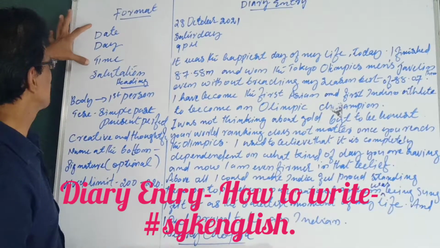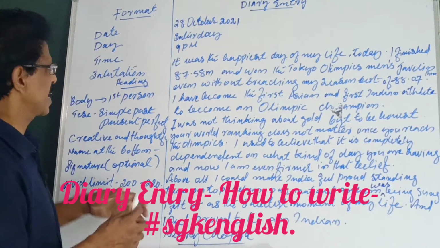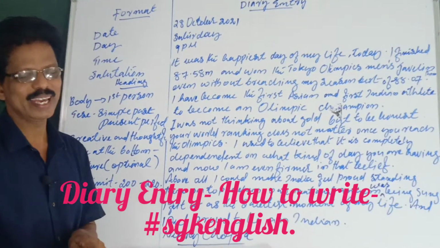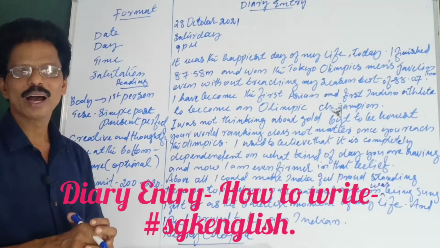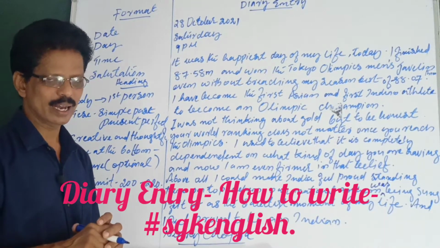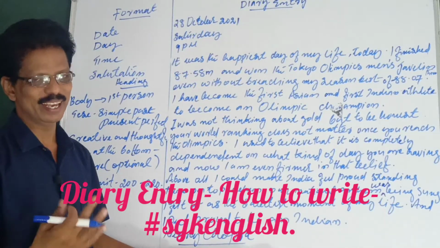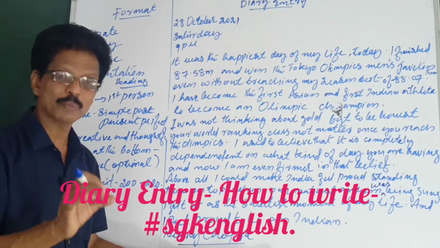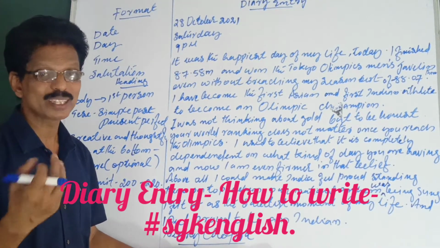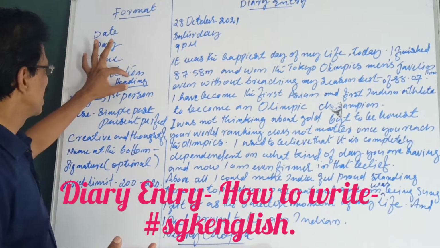Yes, so beginning with date, day, time, then comes a salutation. Of course, I forgot to write it here. Dear diary. So you can consider diary as your best friend and address your best friend as dear diary. So imagine that this diary is your best friend and you are sharing your feelings and emotions with him. Okay, so then comes a heading.